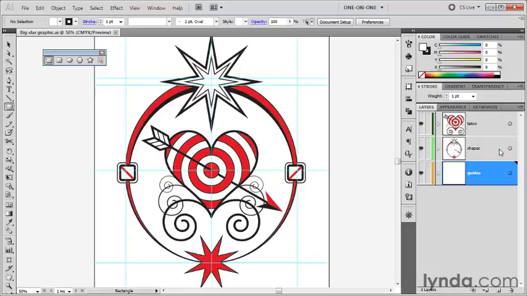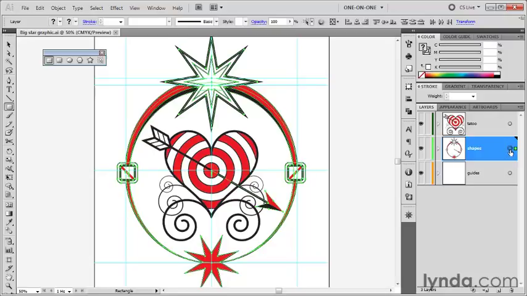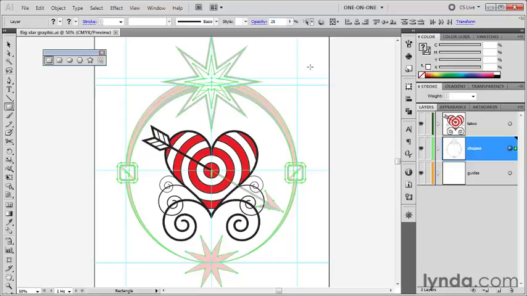Turn that Shapes layer back on, meatball it by clicking on this little circle icon, and I want you to notice that meatball is currently hollow. And by that I mean it's filled with that light gray interface color. All right, now notice up here in the control panel on the far left side that we have targeted the entire layer. So any attribute that I assign will affect the layer as a whole, while the objects inside of the layer will still have their own individual attributes. And let me show you what that looks like. I'm going to change the opacity value up here in the control panel to 25%, and then press the Enter key, or the Return key on a Mac, and you can see that dims all of those selected objects.